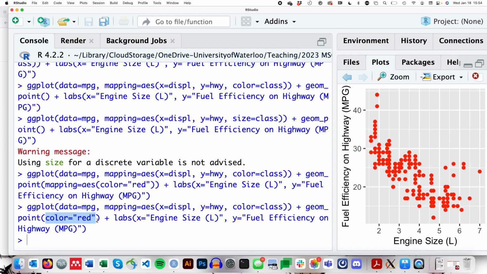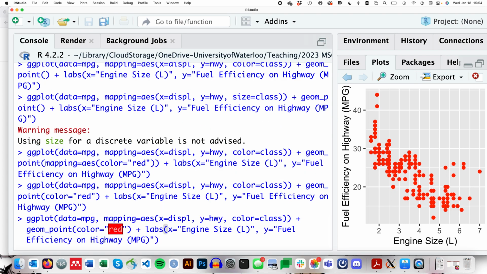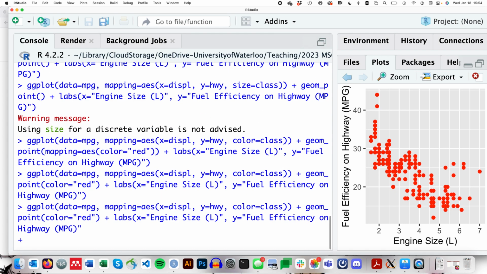Why does this plus sign come up when I'm running the same syntax? So sometimes you'll see a plus sign. Right now I've got this little arrow that says it's ready for the next prompt. But if, for example, I forget a bracket, I'll see a plus sign, because it means you've forgotten a bracket or a quotation mark.